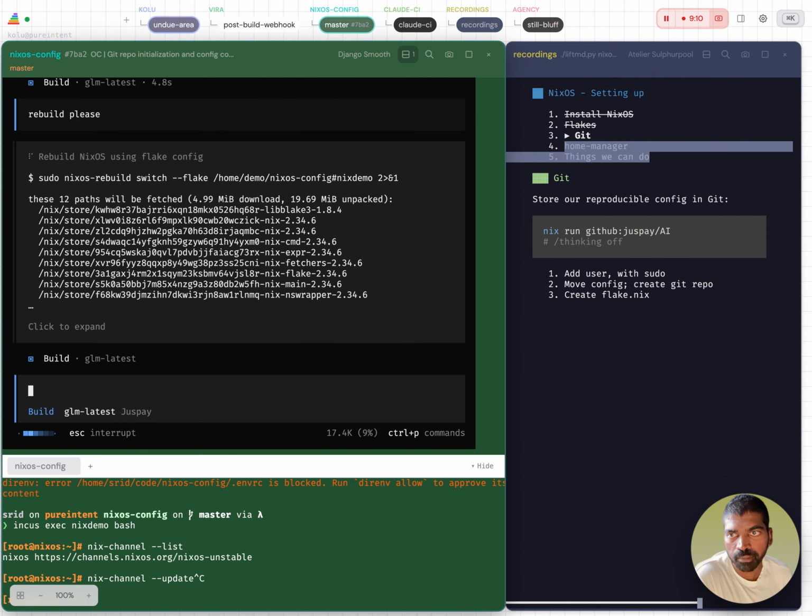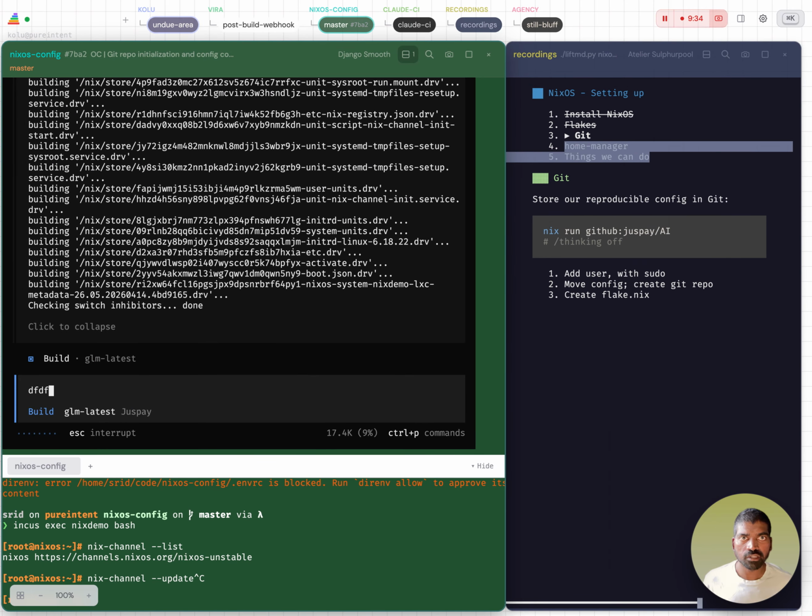I don't know why it's going full path, but if you just say --flake dot, it will use the current flake plus the host name. But in our case, the host name, for some reason, is called nix-demo, so it needs to be specified manually. We can also create a makefile and whatnot. So that's done, and it's committed, I think. Oh yeah, it's still doing it. So let me wait until it finishes.